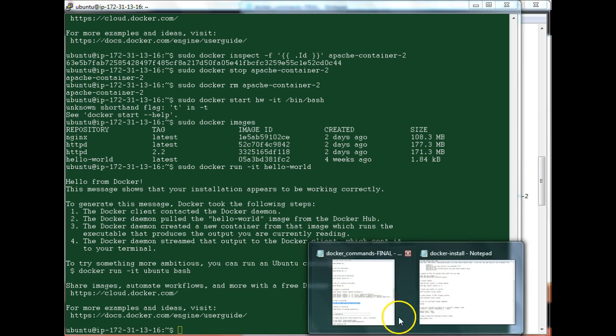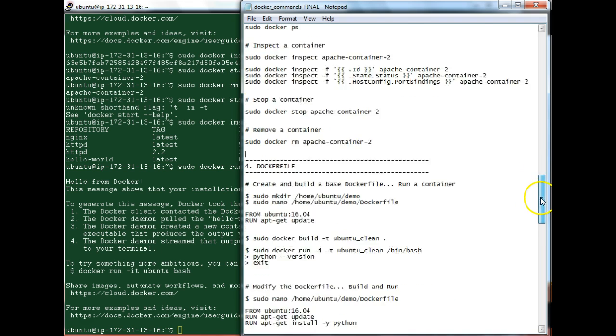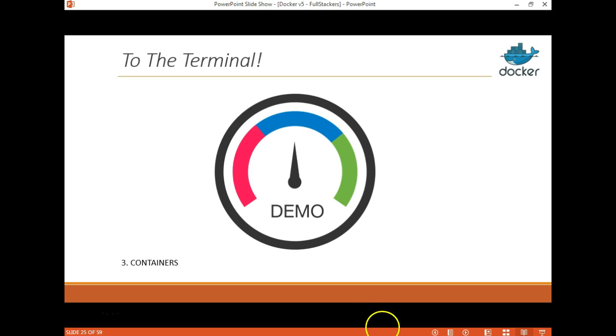Give me a second here. Tell you what, some of the code down here will tunnel into the terminal. I'm not really sure why that's not working. Obviously user error. Let's see. All right, so that's containers.